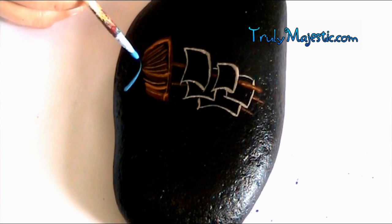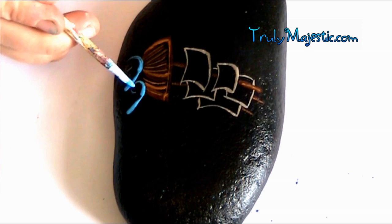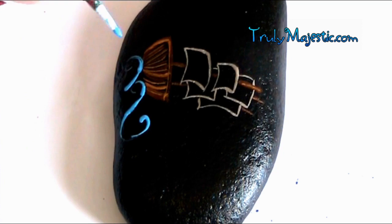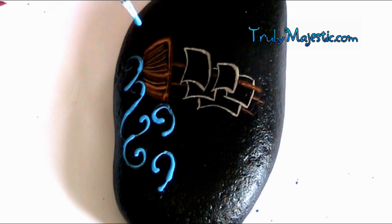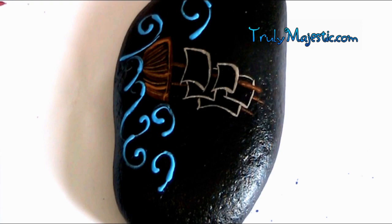So for the swirly sea, I have a bamboo skewer. You can use a stick, you can use anything really that has a point on it, but not very pointy, and I'm just making swirly twirls all over where I want the sea to be. You can tell they're not perfect, which I think makes it more realistic sea-ish. So I wasn't too bothered about these being perfect swipes.